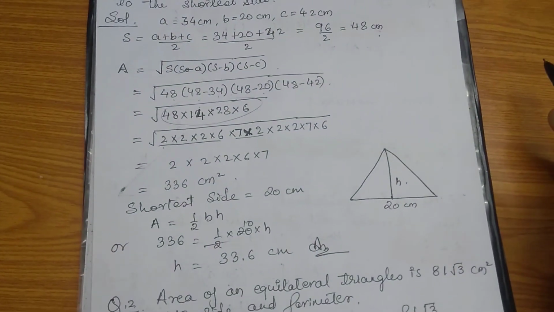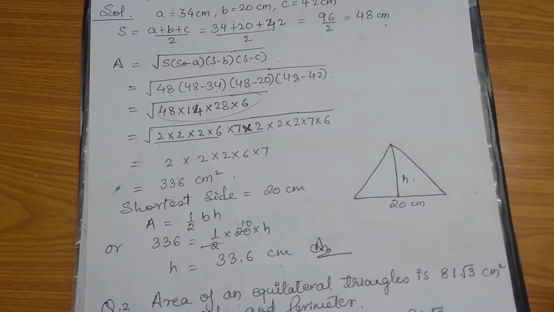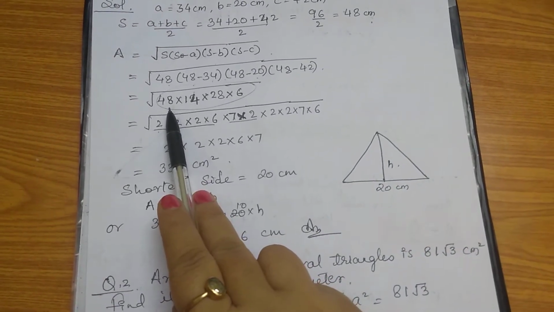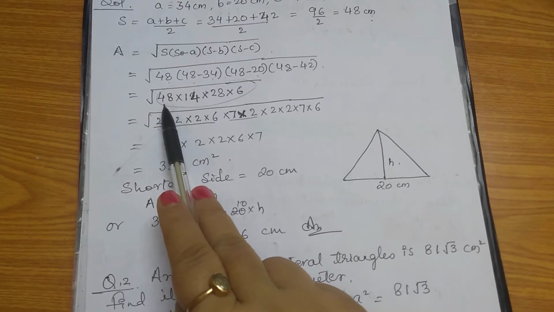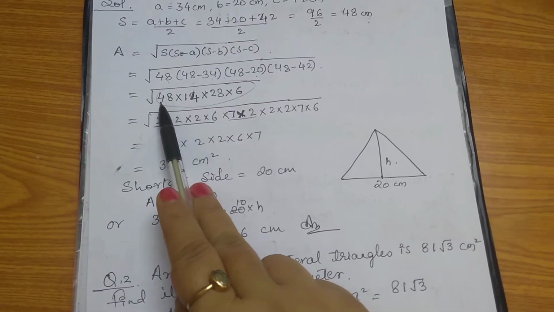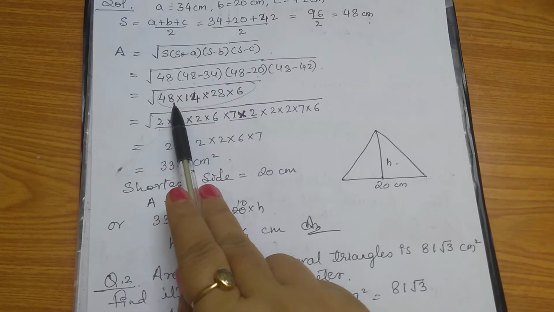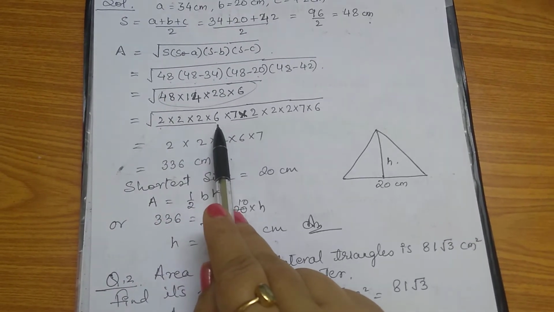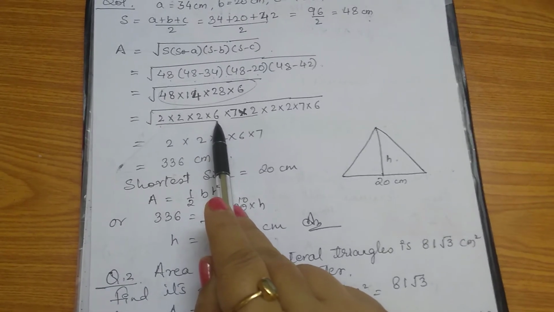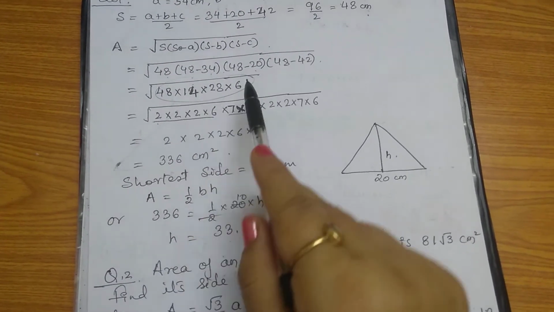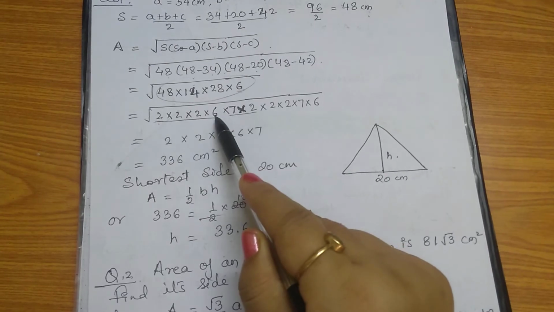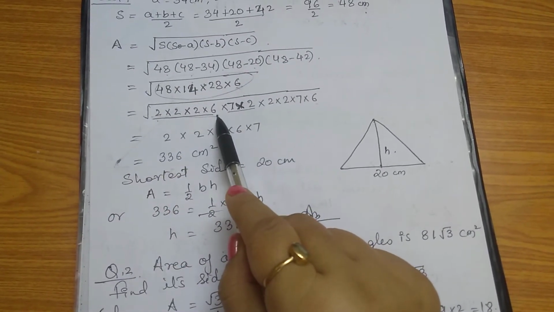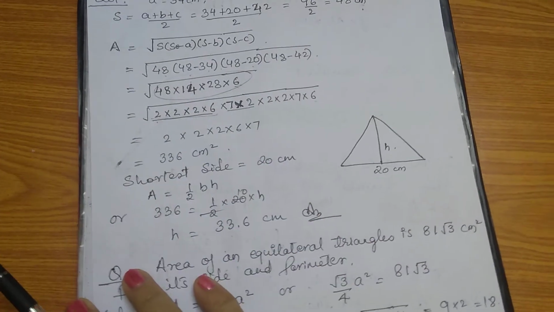That will be a big task. First multiply, then factor, then find the answer, right? So you better factorize it. There is one more shortcut like this. 48 I can write as 8 into 6, then 8 I can write as 2 into 2 into 2 into 6. Why did I keep 6? I can make it 3 into 2 also, but I can see there's one 6 here, so I'll get a pair here. That's why I broke it this way. In the same way you can make the pairs here.